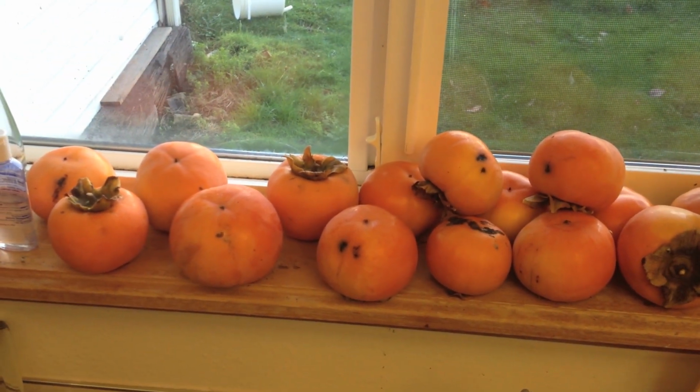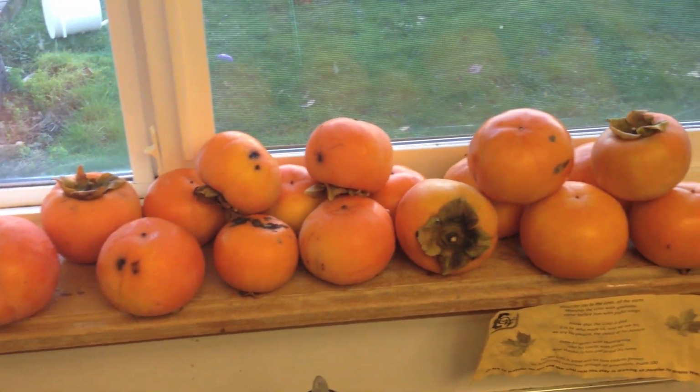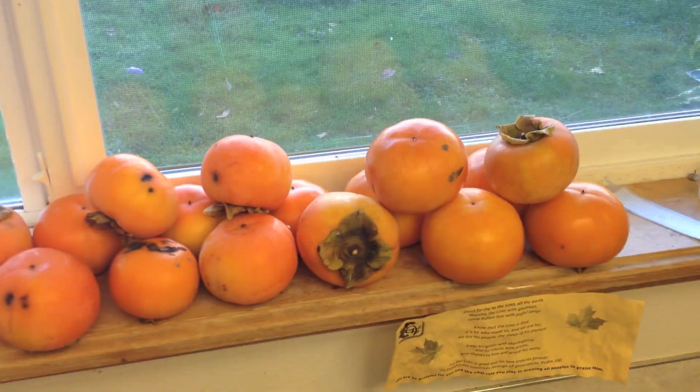They're unlike their cousin, the Hachiya persimmon. These Fuyus are not bitter, even if they're not quite all the way ripe. Alright, so there you have it. How to know when a Fuyu persimmon is ripe.